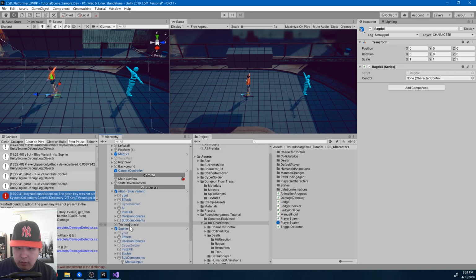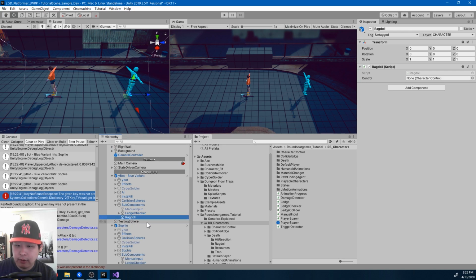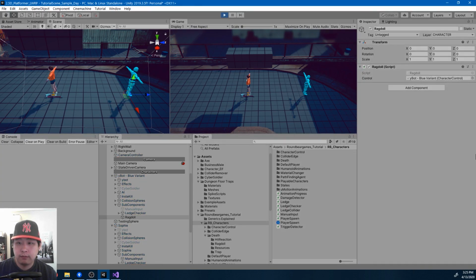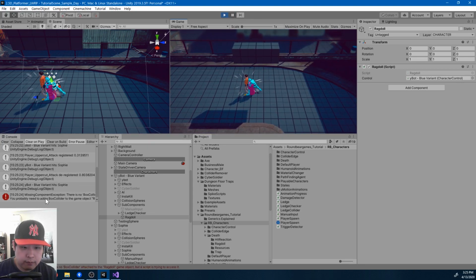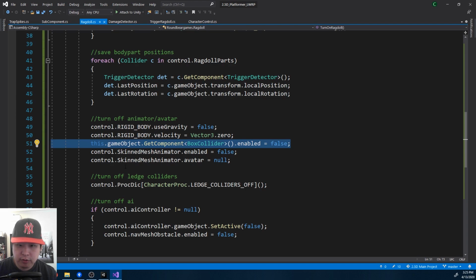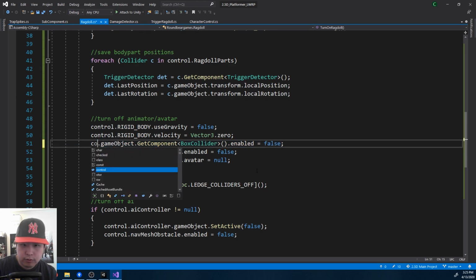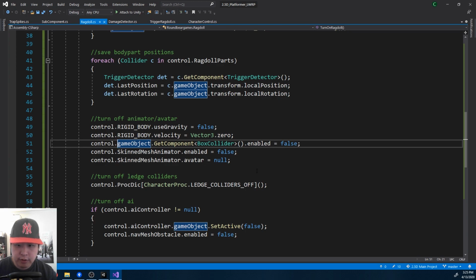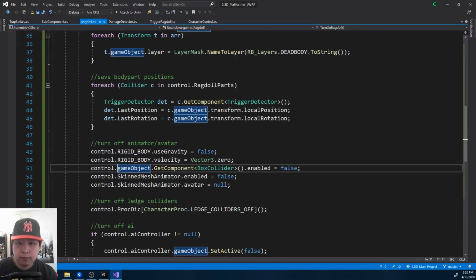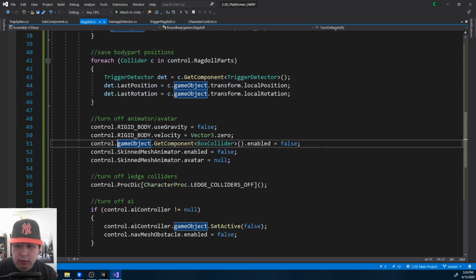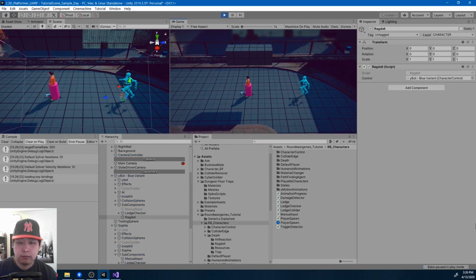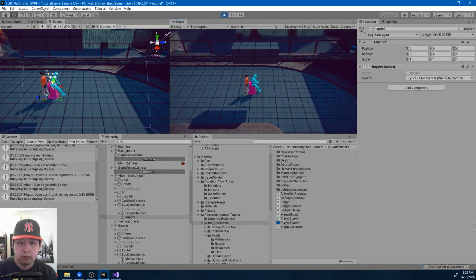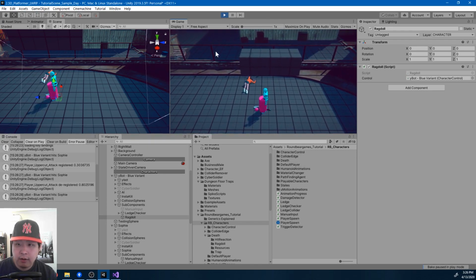Okay. So both Sophie and the Y-bot have the ragdoll subcomponent. Now let me try again. Another error. Okay, this script is no longer in the same game object as the character control, so just call that instead of using this. Okay, now let's try again. Okay, there we have the ragdoll.